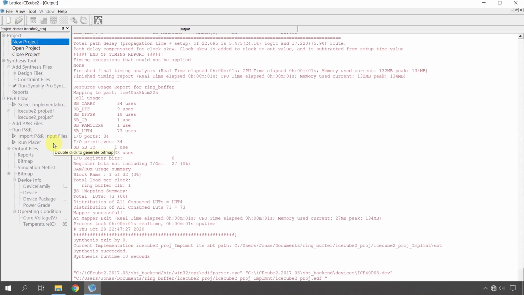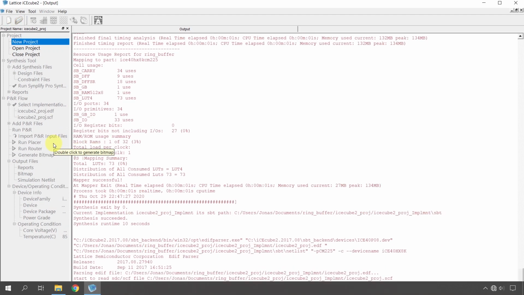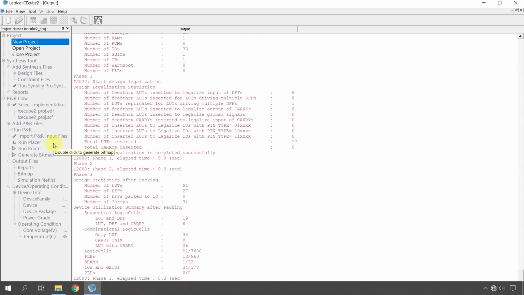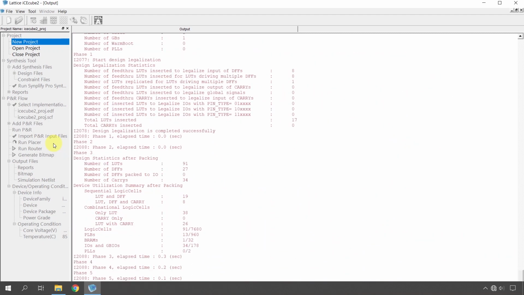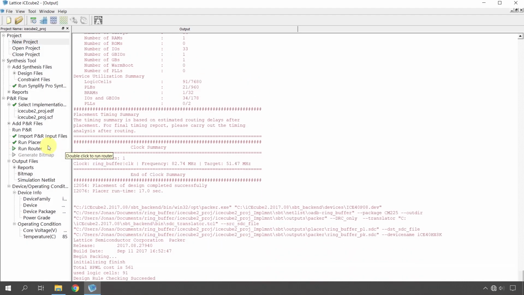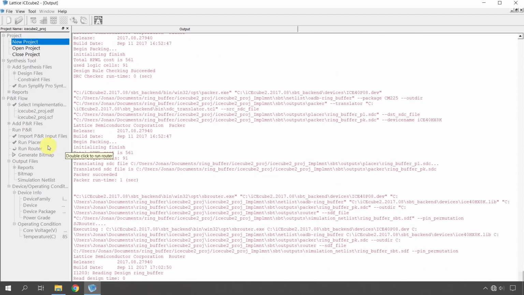And will this work? Because I'm trying to implement it as the top module on the FPGA. So what will happen to the in and out signals? We haven't specified any pins or anything like that, and no clock constraint, nothing at all. So what's going to happen now? There are no constraint files. It's gone through synthesis and it's now running the placer. And it seems like it's going to work. The router is running.